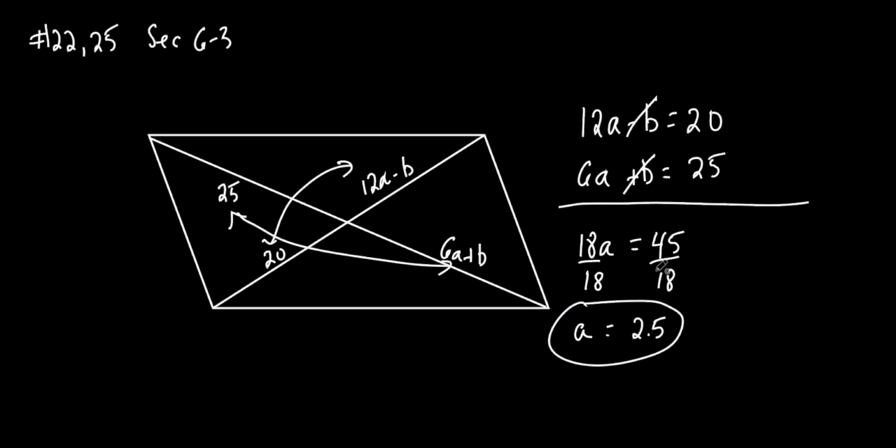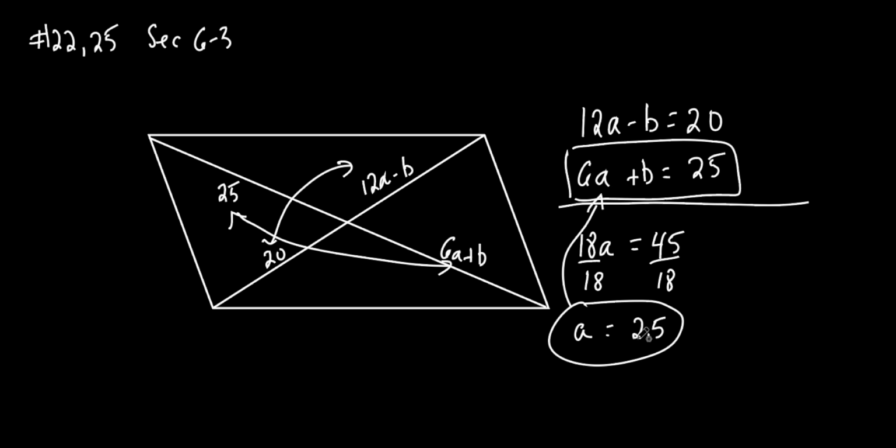Now, listen, how do you solve for b? Substitution. You could use the top one, or you could use this bottom one. Why would you use this bottom one and not the top one? Because the b is already positive. So we're going to take that a and put it in for that a right there. Hope you're watching because this is on the quiz. We did the elimination to solve for a. Now we're going to solve for b. We do that by substitution.